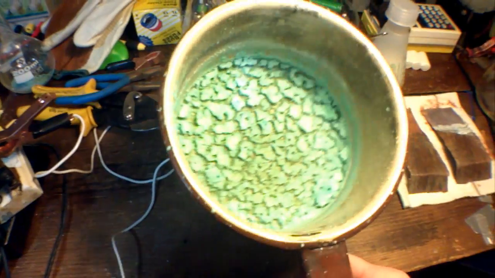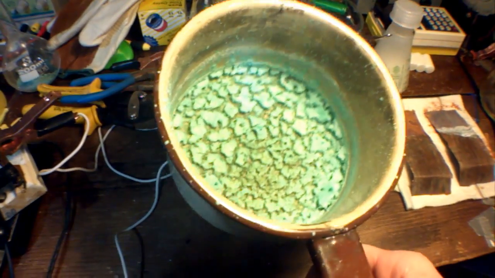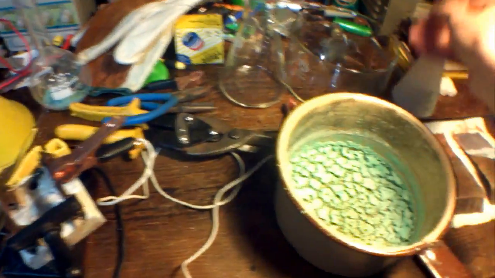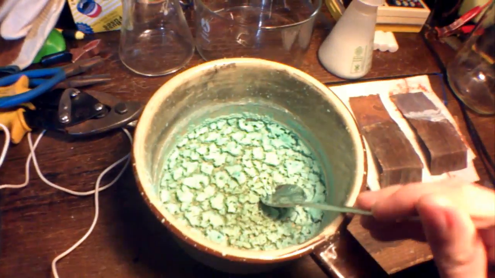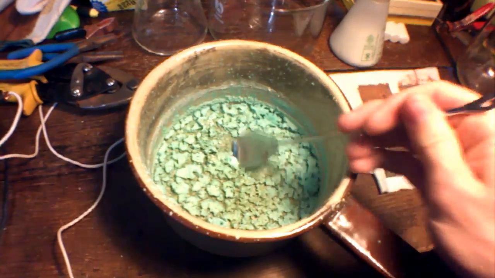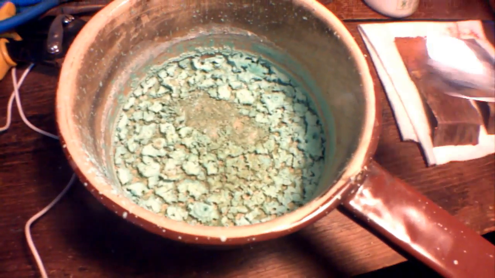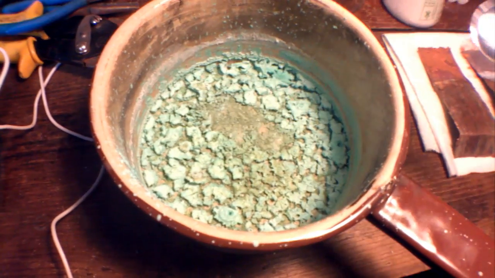Now that it has dried, the copper hydroxide has solidified at the bottom of the pot, so now we just chip it off. That's weird—there's a darker gray material at the bottom. I believe that is the copper oxide.